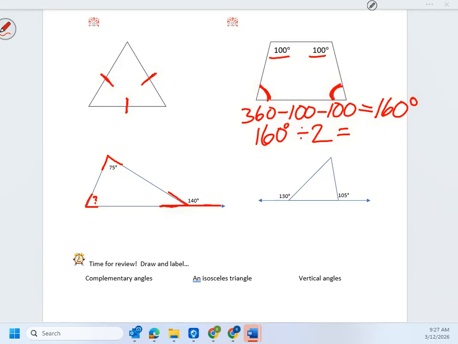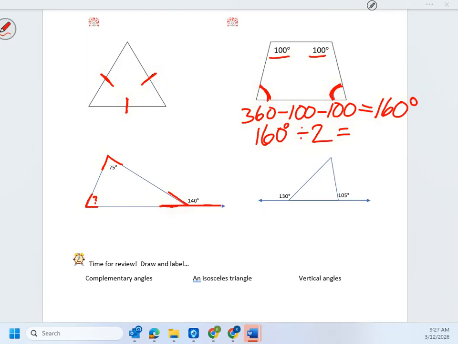Using our previous knowledge, how can I figure out what that angle is? What do we call these 2 angles? What vocab term did we learn? Chandrea? Ooh, this one's acute. We can see it looks cute and little. This one was big. So that one's obtuse. That doesn't help me with my angle measurement.